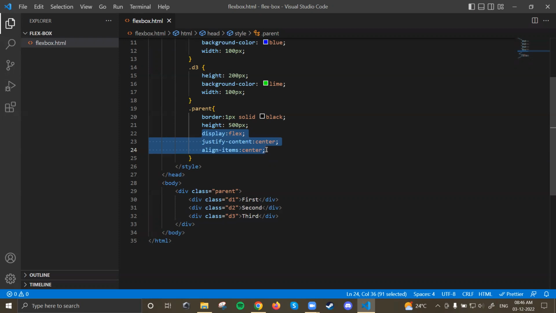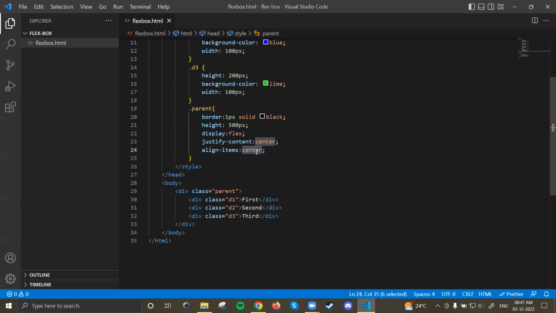Initially it is very confusing whether I should use justify content or align items. I don't know what to use. I should use flex start or flex end, because many things are similar here. If I apply align items flex start, then it is going to the top. If I apply flex direction column and apply justify content flex start, then also it is going to the top.